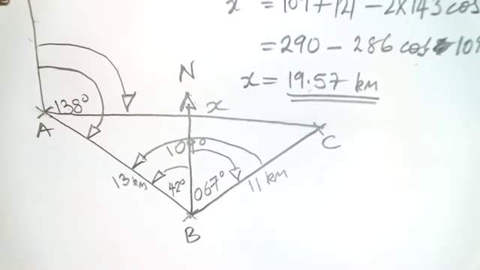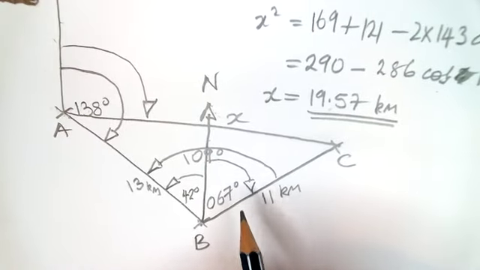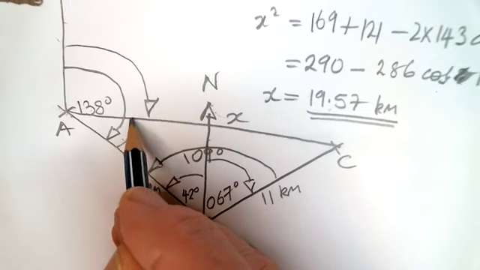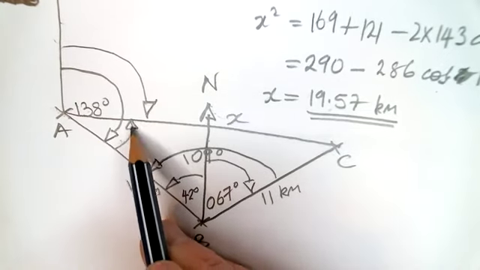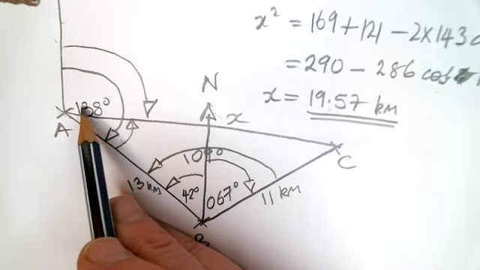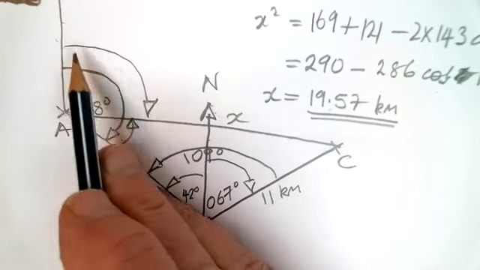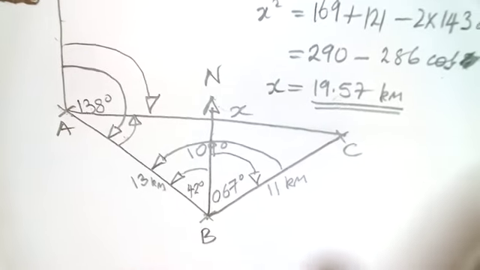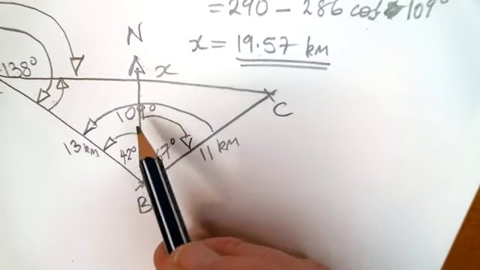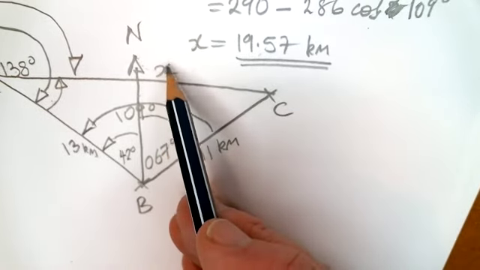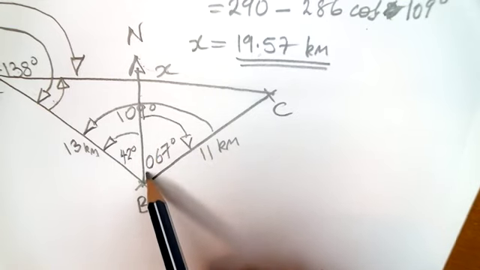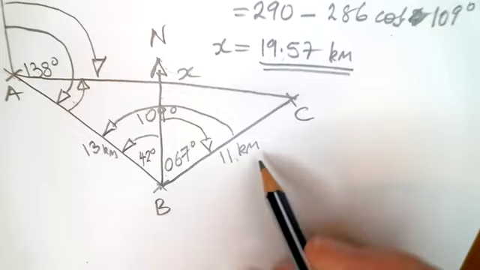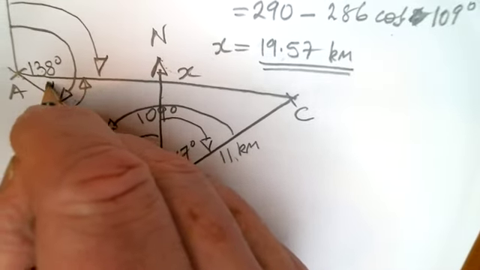So now it's going to be a very simple task. First of all, we need to find this angle here. Now I'll actually make this an angle, not a bearing. If we find this angle here, then we just subtract it from 138, and we end up with the remaining bearing. So we know the total distance across here, so we can actually use the sine rule now. We've got a side here and an angle here, and a side here and an angle here. I'll call this alpha.